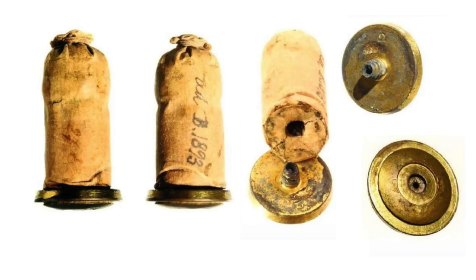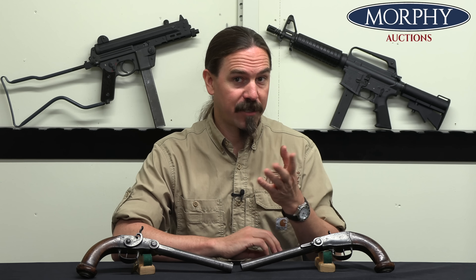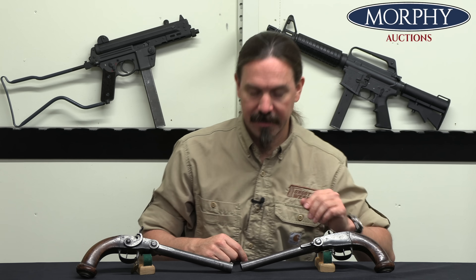This metallic base could be attached to a paper, or potentially any other material like metal, cartridge body that would contain powder and a projectile, forming a fully self-contained and – if made right – waterproof cartridge. You could seal the primer and create a waterproof cartridge, and that was a big part of how Pauli advertised the benefits of this system. He patented this ammunition in 1808.